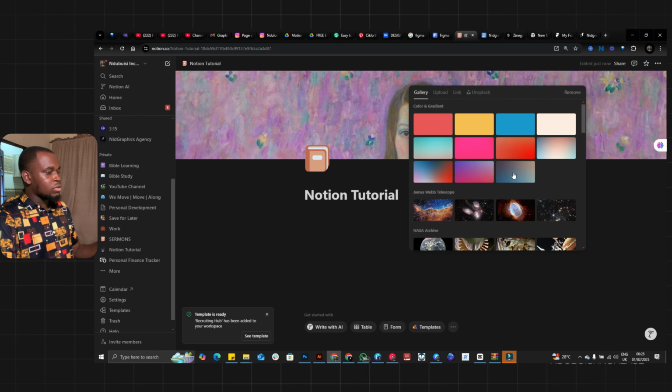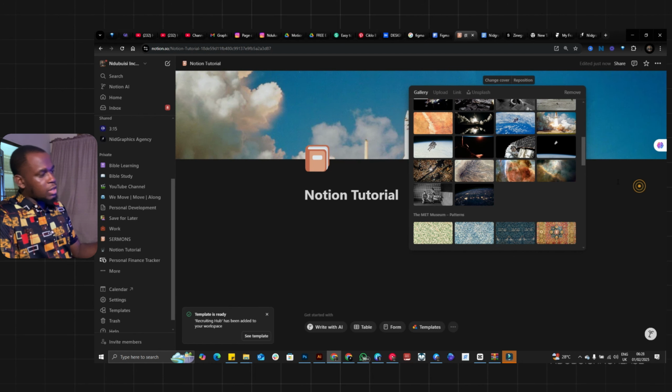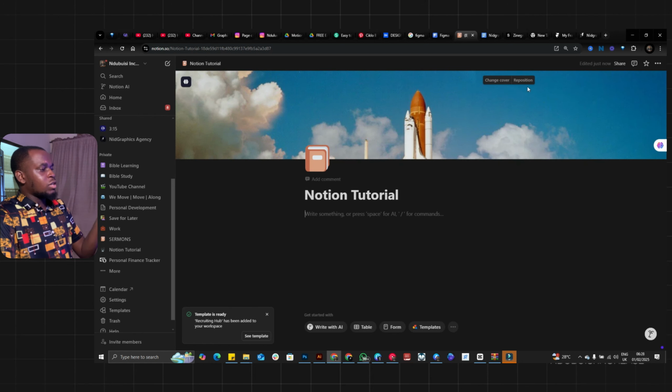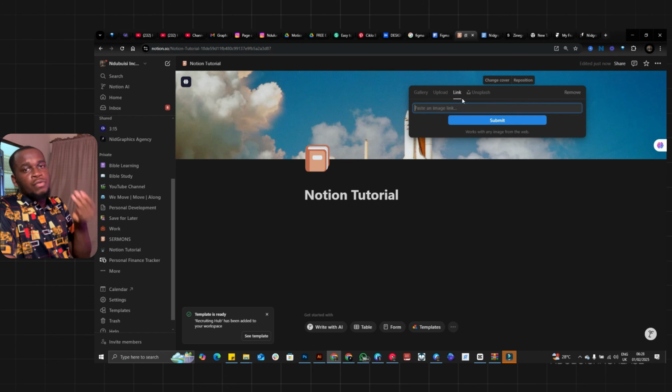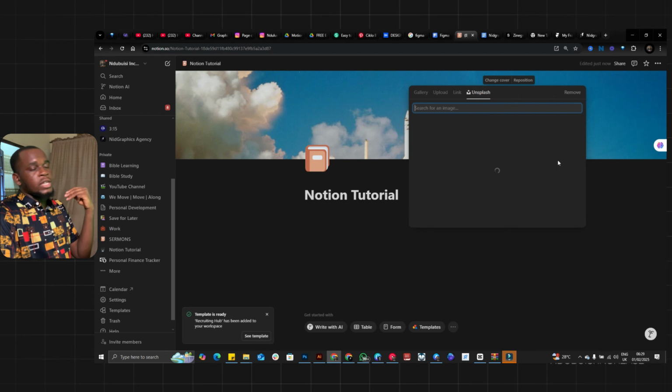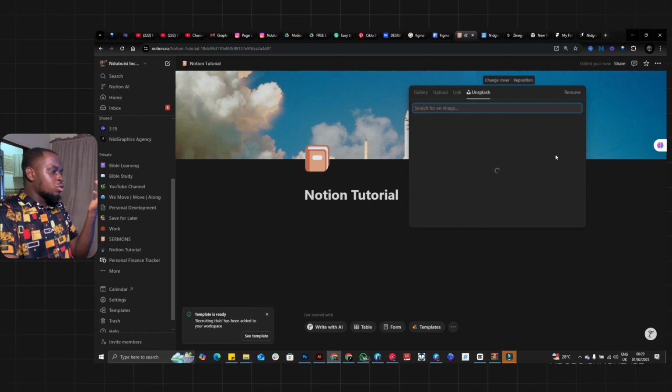Most of my Notion boards I actually use them. So let's just say, because we're launching, we're moving higher in life, let's use this. You can change it. You can upload a file. You can paste the link of the picture that you want to use there, and Notion will automatically use it. And you can select from any of the Unsplash images. And guess what? Unsplash is another different company. What you want to do again is type for a certain image that you want. Maybe you already use Unsplash and you know the prompts to give. I don't know why my network is giving issues now, but yeah, you get the point.